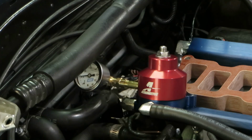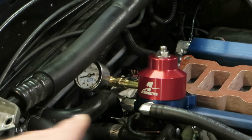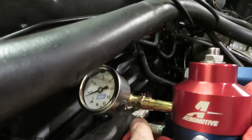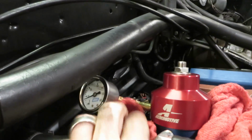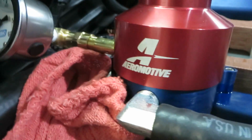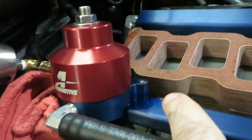Okay. We've got pressure, and I've got a drip at the fuel fitting right here. Alright guys, I'm not worried about this fuel leak right here. That's all me, because that is a fitting issue. What I'm worried about is that it is dripping profusely on both sides of the mount. And I guarantee you this is tight.